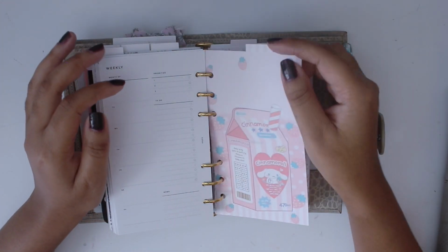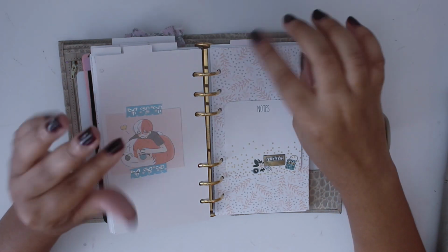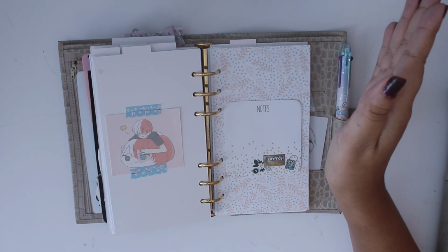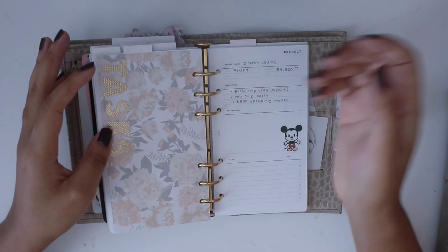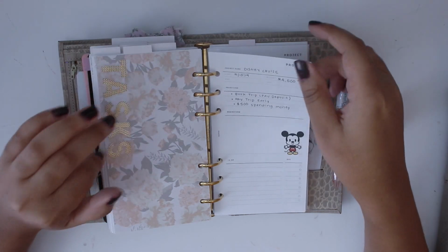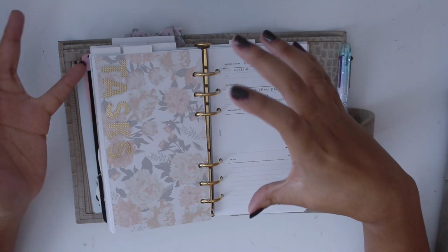And then this is basically my project section here. It was gonna be solely my Christmas section and basically an area where I can put temporary inserts in, but because I can technically fit that as a project, I'm just gonna leave this as a project area. So this is the first project I'm working on, and then I'll figure out the one for Christmas. I didn't really think about it until after I wrote it down, so I'm going to commit to it and probably put stickies on it as I need more space.